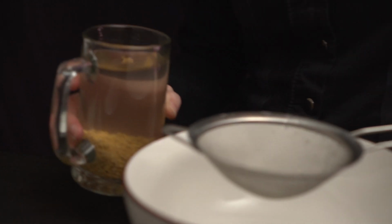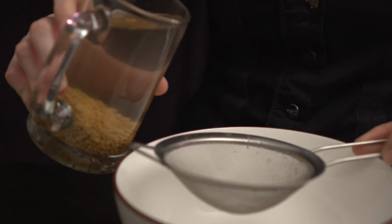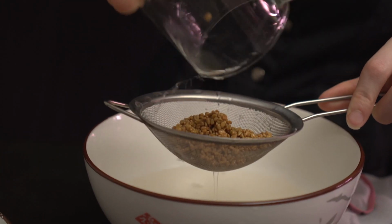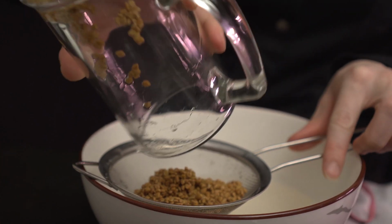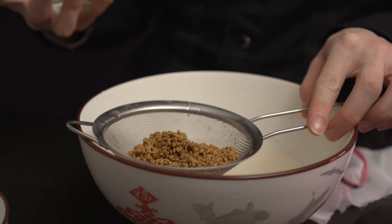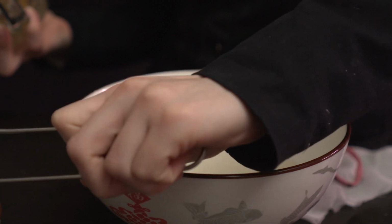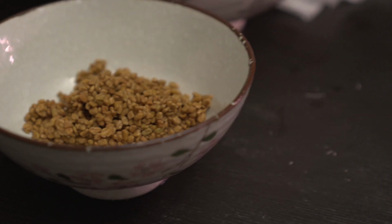Alright, and we're back from our 15-minute soaking period in the vinegar and water. Here you have it. We are going to strain these into this bowl. Normally I would do this over the sink, but I am today showing you guys how to do this. And it's as simple as that. There we go, almost done.